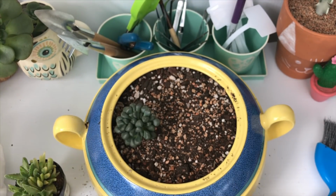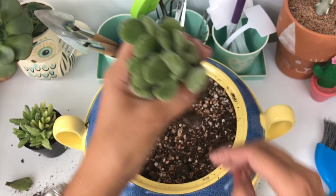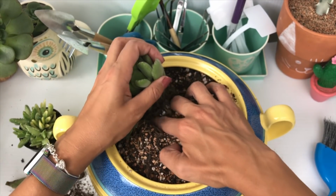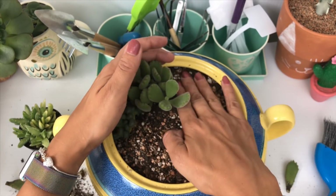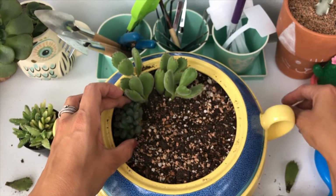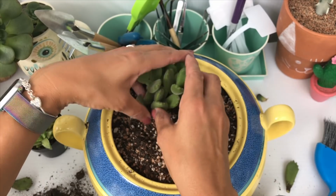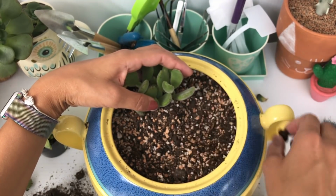This one will be a little bit more difficult. A little leaf fell. Maybe this would look good here. Look at that. This leaf just fell. Oh, come back here. No, my stuff is just falling. That one was broken. Okay. When you add more drainage to the soil, it's a little bit more difficult to handle. It won't stay in its place.